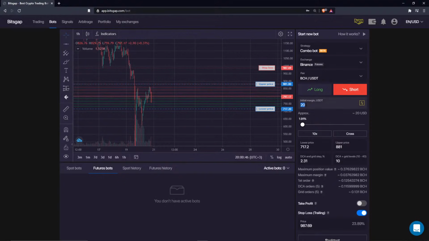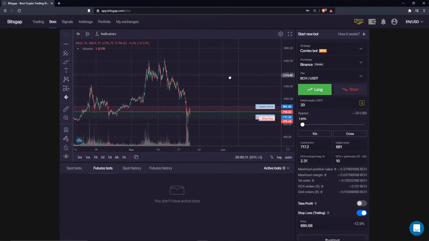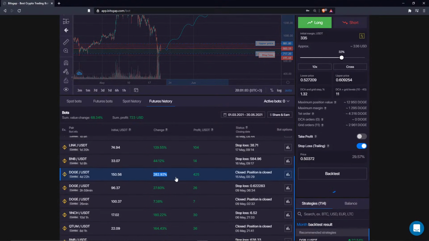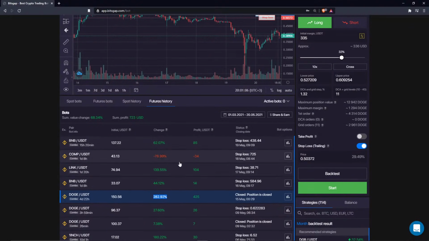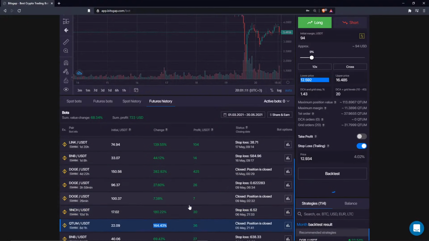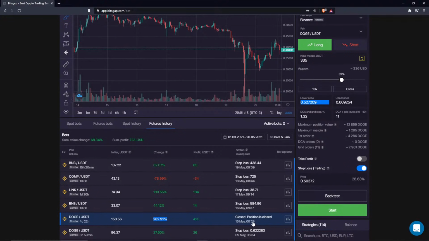But with this $20, if I'm right, let's say long, and I hold this bot for a long time, like up until here, this 20 can bring me $300, $200. That's the thing. And these are real cases here. You see 282% of the return. That's the maximum that I had so far, 180, 164. So it's clearly up to you. See, I only hold it for how long, this one? Yeah, for 20 hours, that's the period.